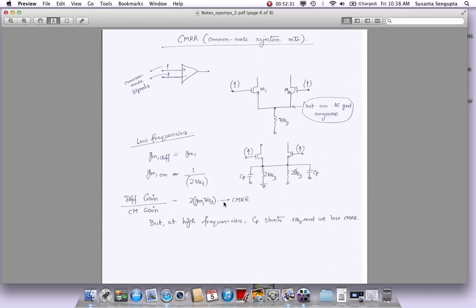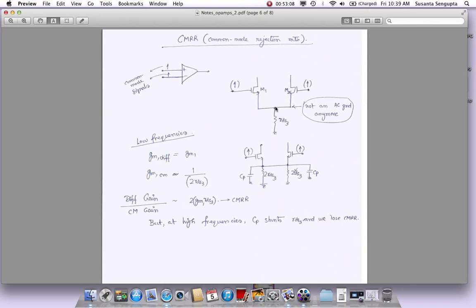At low frequency that is true, but at high frequency this RDS gets shorted by this cap. If these devices were big, or this device here were big, then they will have a lot of parasitic capacitance hanging at this node. A high capacitance at this node means that you have lower impedance. So at higher frequencies your CMRR will tend to go down, and in some applications it's very important, so you have to watch out for that. Any parasitic cap could kill your CMRR.